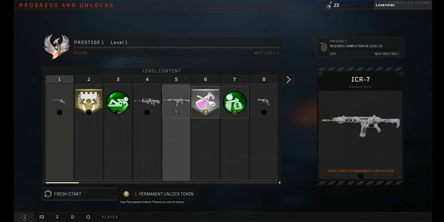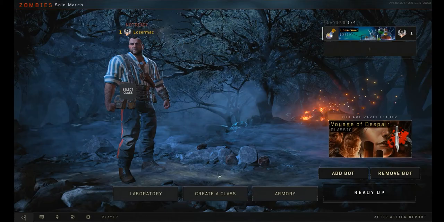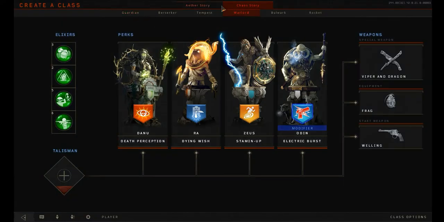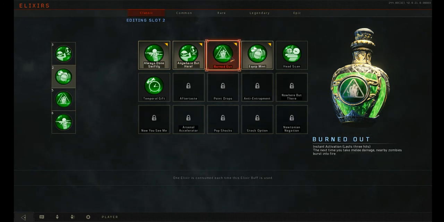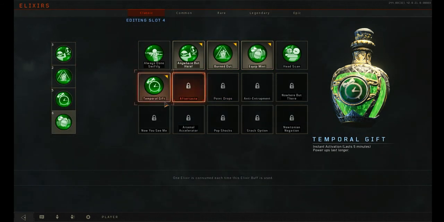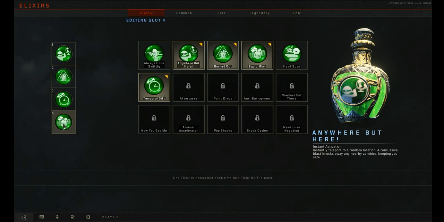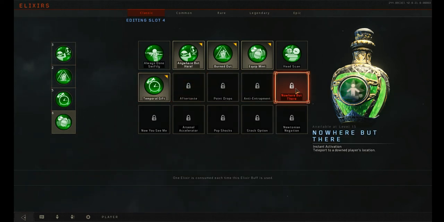Okay, so yeah, I think right before I'm going to choose something, I create 2 classes for each storyline, as you can see here. So for Ether, the elixirs I pick are Anywhere But Here, Burned Out, Temporal Gift, and Equipment. Those are very good to start with. Very, very good. And that equipment will come very much in use when you use your Sentry Gun. So that's why I think you should get the Sentry Gun, just because you start out with equipment, and equipment is pretty good for at least Sentry Guns.